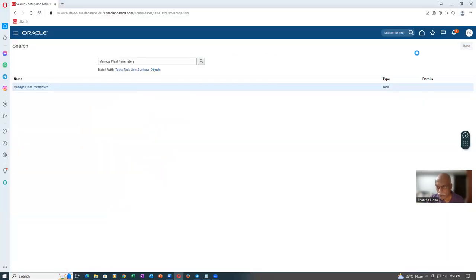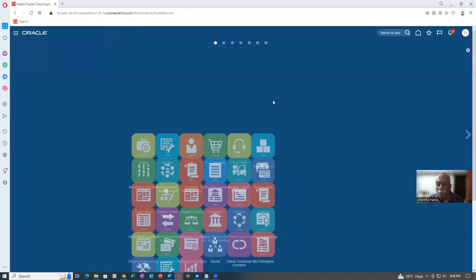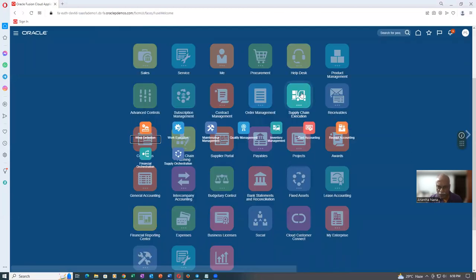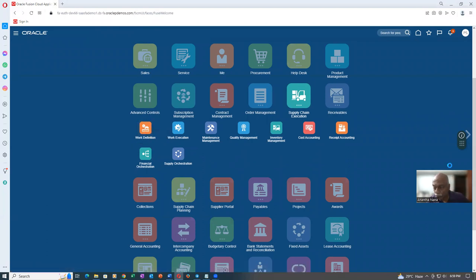I will now go to the supply chain execution and then to manufacturing. So click on supply chain, go to the home icon, and then click on supply chain execution. In the home icon, I'm clicking it. Fine. Supply chain execution, I go there and then go to the work definition. Work definition is the area where we are going to set up the plant, and we will also finally create the work definition. Fine, click on it.